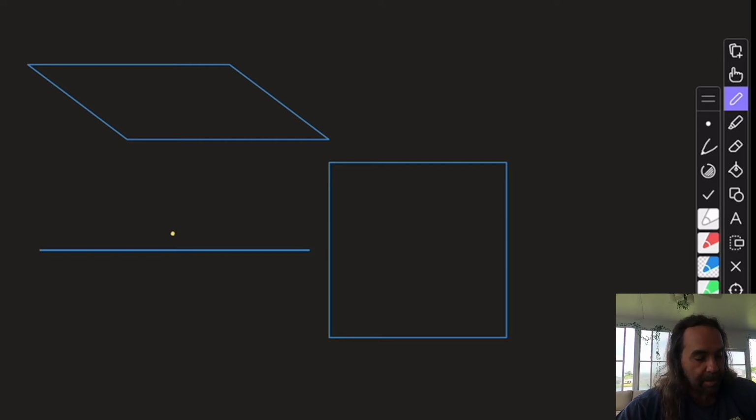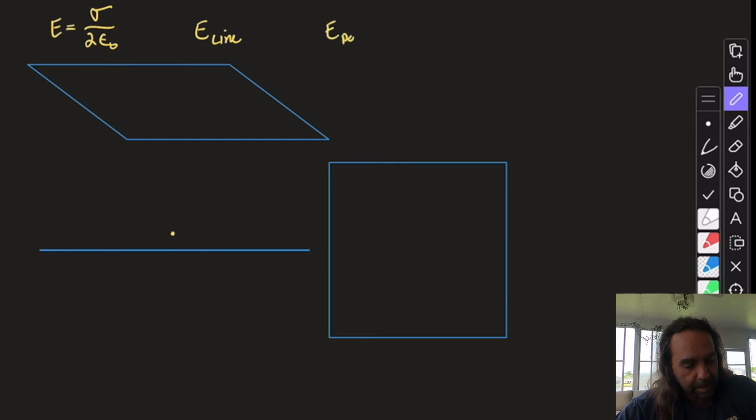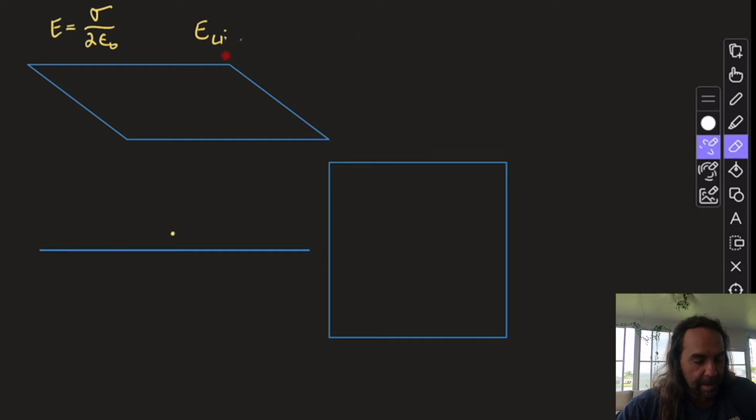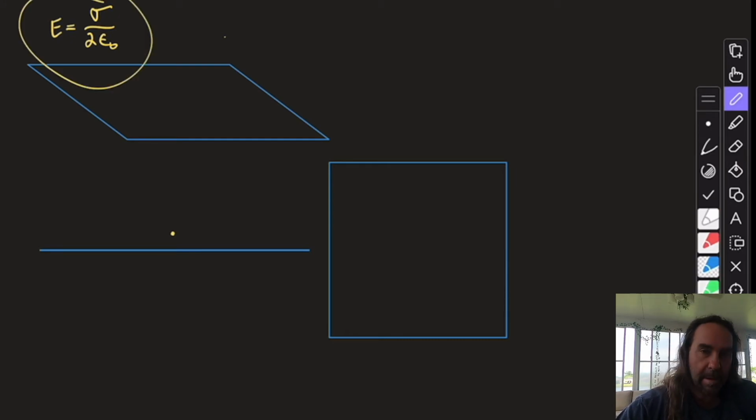Now, I know we could use the expression for the electric field near an infinite plate of charge, and you should all have this memorized. In fact, you should have the electric field for a line of charge memorized and the electric field for a point charge memorized. But I'm going to do the due diligence and assume that maybe we don't know it. Now, on the exam, if you know this, unless they ask for you to prove it, don't. Just use it. But I'm going to assume you don't remember how to do it.